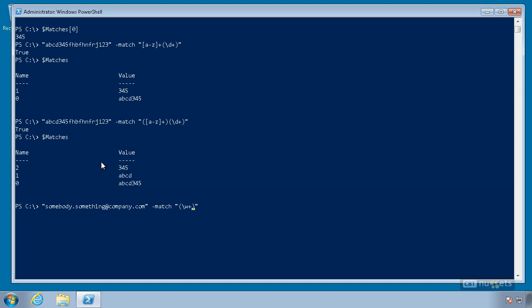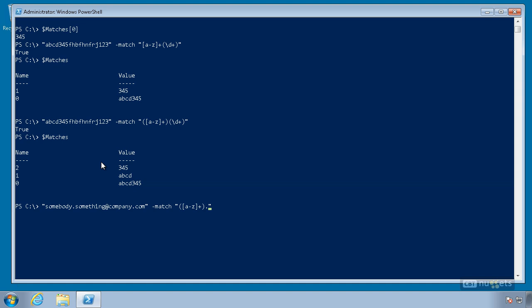Now, if you know for a fact, let's say you're familiar with your email naming convention, that only A through Z is going to be valid, then instead of specifying word characters, which might include a number, you could just do the A to Z set with a plus. So I want to capture that, then I want a period.